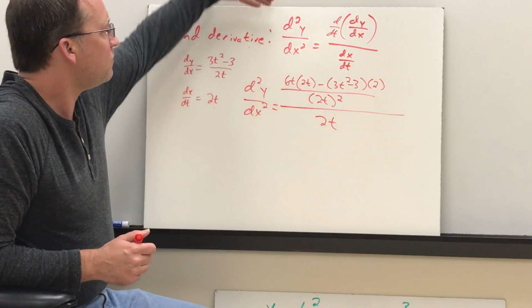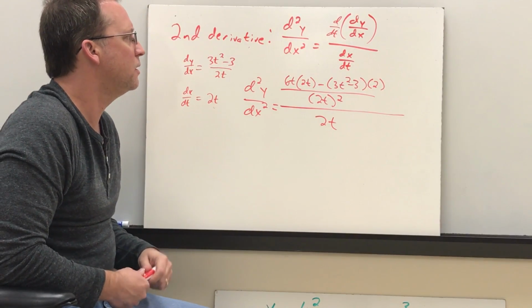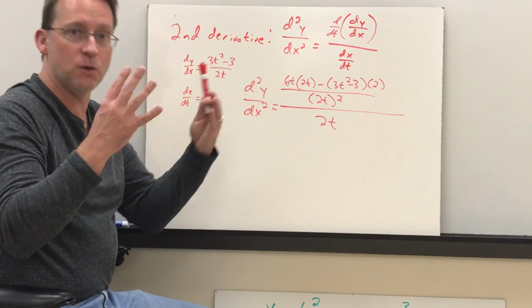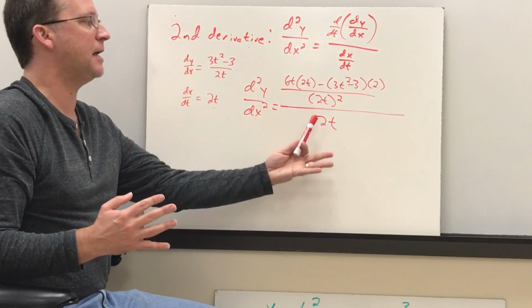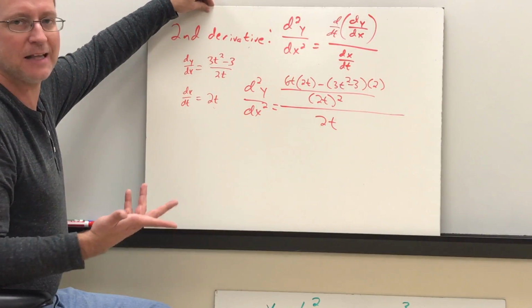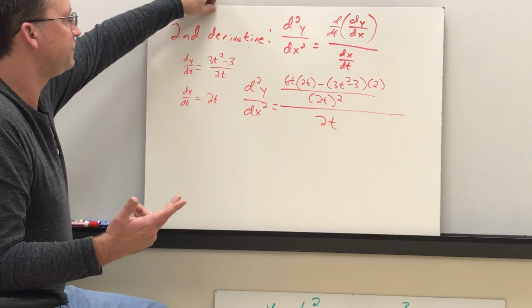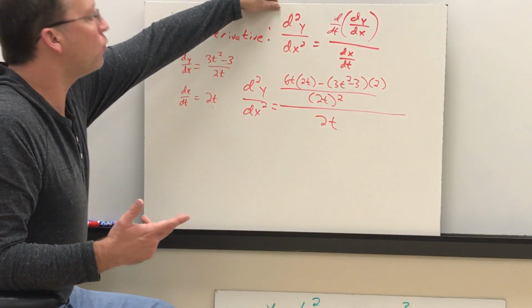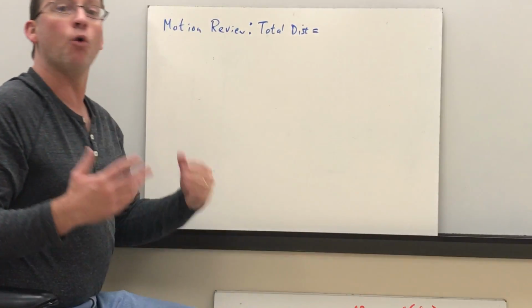But that's how you find the second derivative of a parametric equation. Derivative of dy dx, but then it's over dx dt again. Right? So that's your second derivative. Less likely you're going to use a second derivative than the first derivative, but I want you to see it for sure. What you will normally see with parametric equations is more motion problems.